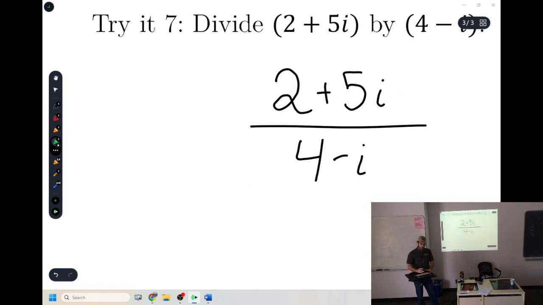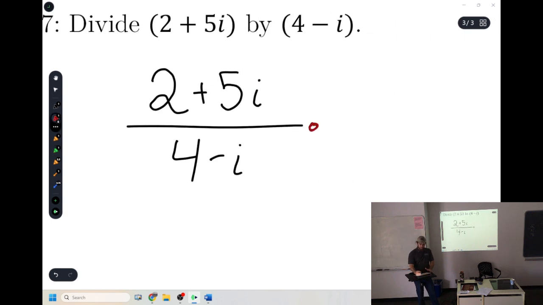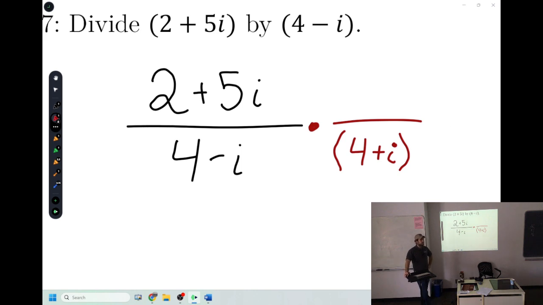Here we go. So what's the point of learning this complex conjugate thing? For this right here. We're going to take the bottom and we're going to multiply by the complex conjugate. But are you just allowed to do that willy-nilly? Can you just throw out a multiply by a number? Nope. You know what you are allowed to do willy-nilly anytime you want?